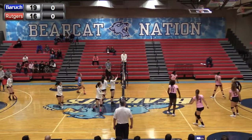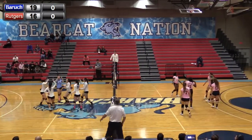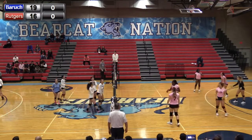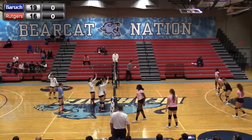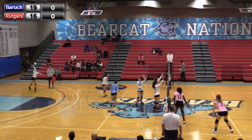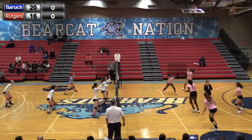Ball goes over the net. Oh, and an ace. What do you think Coach Kevin Edwards told him in that timeout? He said, go for the ace. Just do it. Go for it. Step on the gas. You have a lead. Play aggressive. He might not have said that, but he definitely wanted them to get an ace. Definitely fired these girls up. He's not mad at the ace.